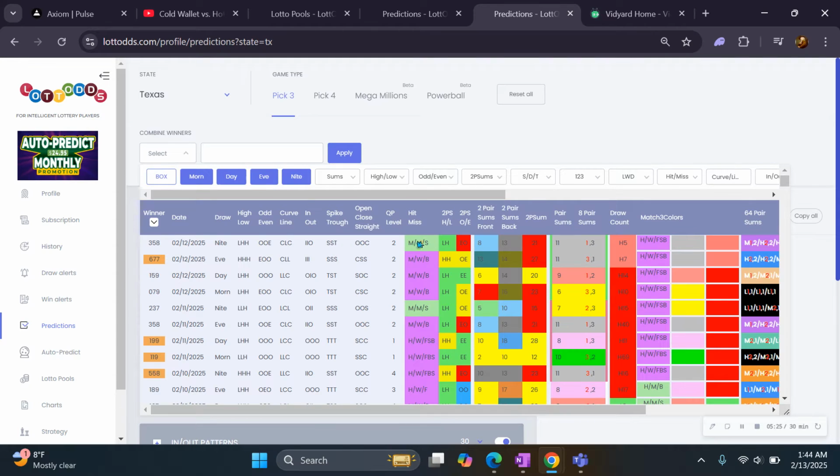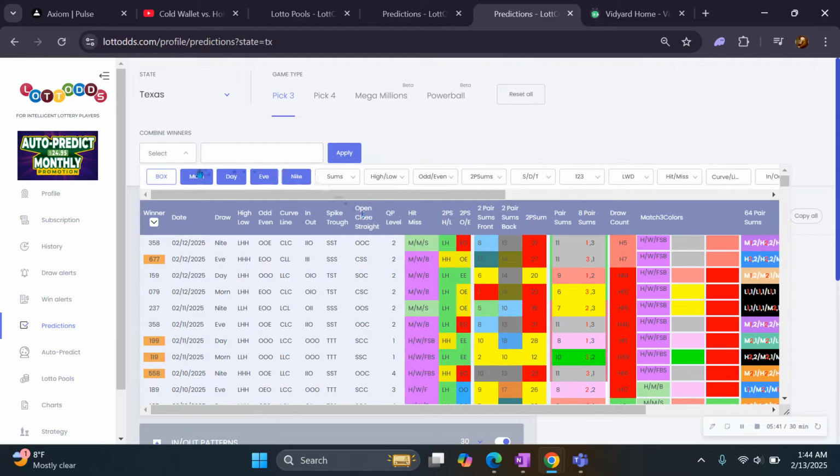I don't really care about the hit or any of the position stuff right now. We're not looking at this. All I'm looking at is this. Okay, so we got a green on the combined, on the previous three draws, all of them combined. But now we're going to isolate them.